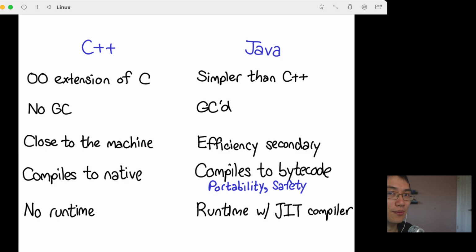You're expected to manually manage all your memory. This is one of the reasons why C++ lasted so long as a systems programming language, because sometimes you really cannot deal with a garbage collector. Java does have a garbage collector, and people spend a lot of time tuning it, optimizing it, fiddling with knobs to make it do the thing you want. In C++, there's no such thing. You're on your own. You get complete control over all your memory.